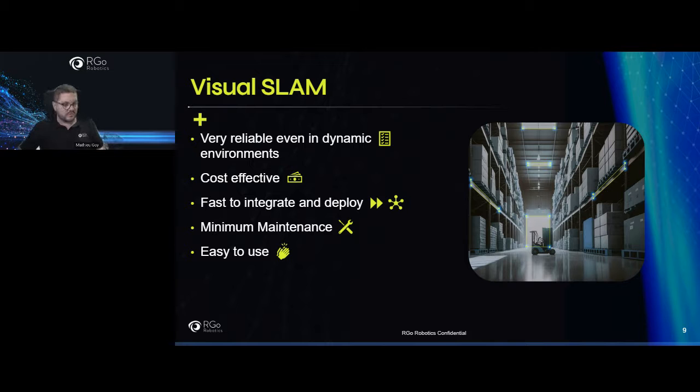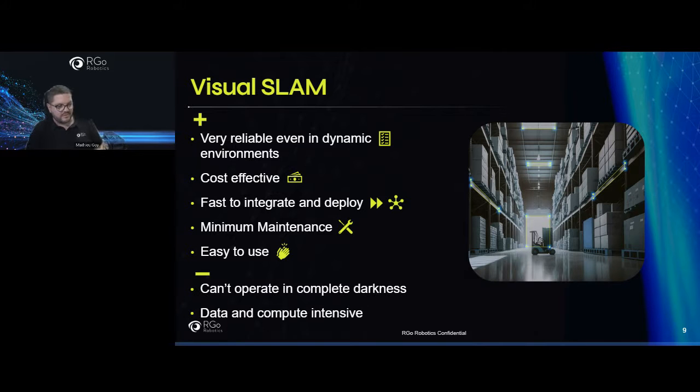And the good news, well, before we go to the good news, sorry, the issues are that, first, because it's camera-based, it cannot operate in complete darkness. And until like 2 years ago, it was difficult to integrate because it's a very data and computing intensive system. But these days, with the latest progress that we could see in computers, it's not that much of an issue anymore.